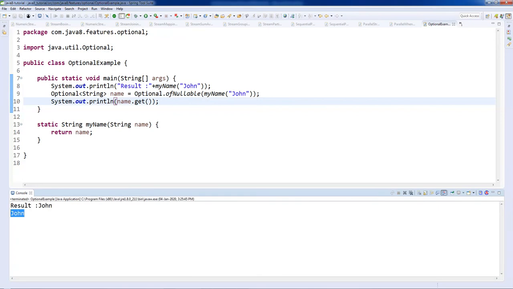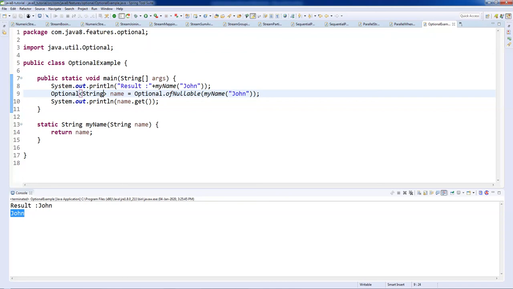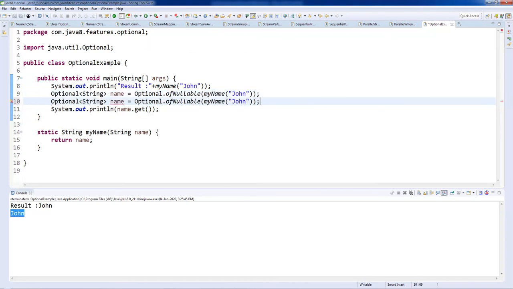See, now we got John in plain string format. Or, to simplify, just copy that and paste it here. I can name it name1, keep this as a String, and here dot get. That's all. There are different ways of coding; it's up to you.